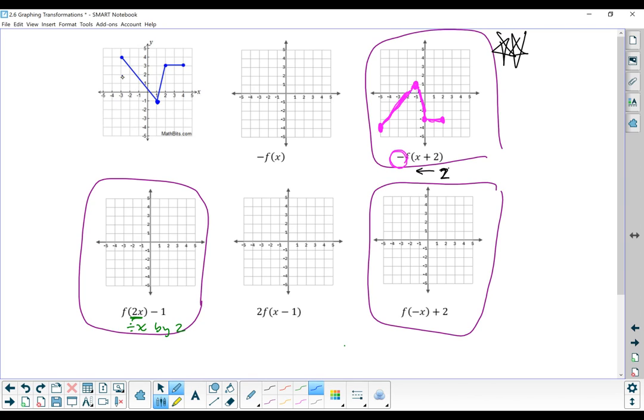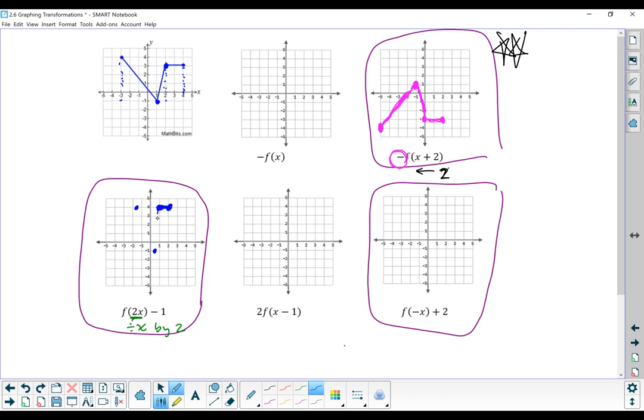So if I think about this x value right here, it's at an x value of -3. So that's going to go to -1.5 because I'm dividing it by 2. Having a 2 with the x there is going to make this thing skinnier. This one over here is at an x value of 2, so if I divide that by 2, it's now going to be at an x value of 1. And then this one over here is at an x value of 4, so if I divide by 2, it's going to be at an x value of 2. And then this last point down at the bottom is at an x value of 1, so if I divide by 2, it's at an x value of 1/2.